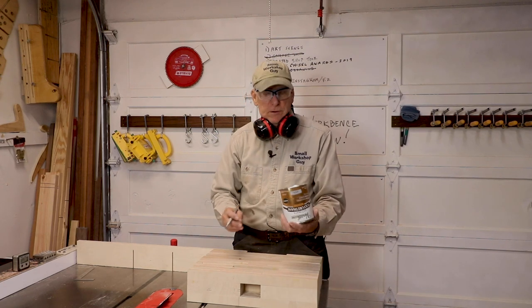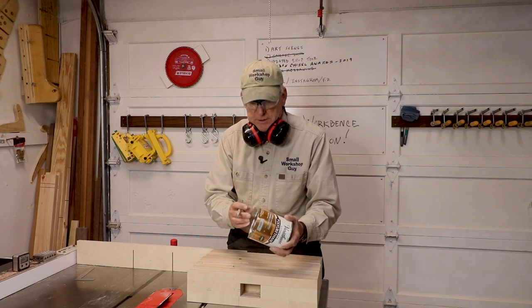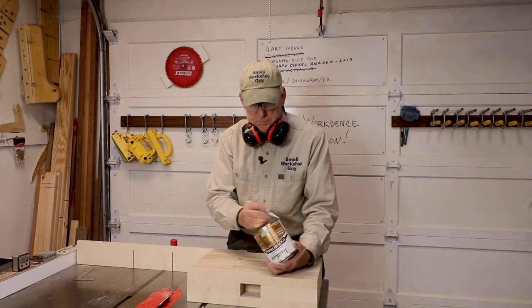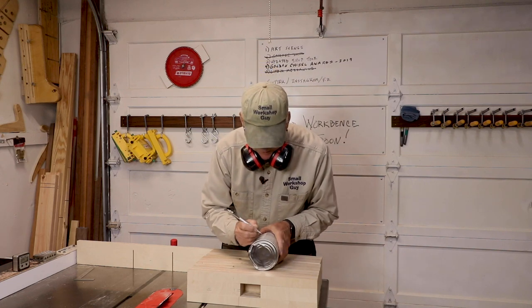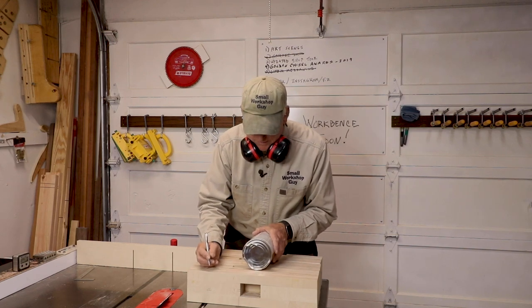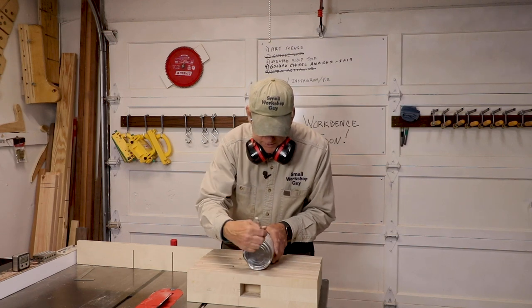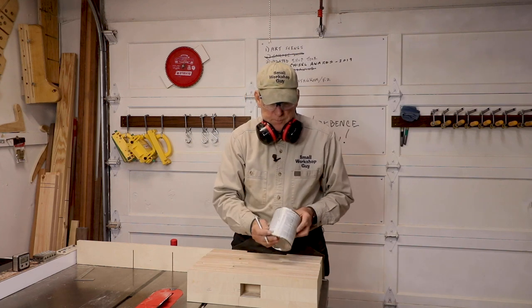I crowd too many things on my storage shelf, and then they eventually drop off when I'm reaching for something else. But anyway, I got a good circle for a quarter of this. So I've marked off up here at 12 o'clock and then over here at 9 o'clock. So I got 90 degrees between here. That's going to be a good part of my circle.